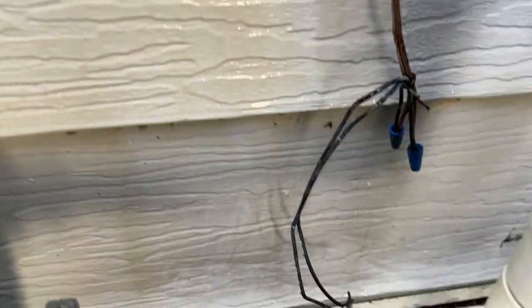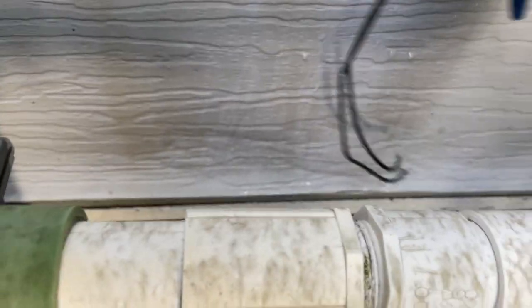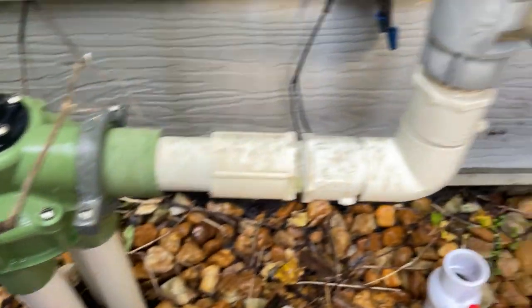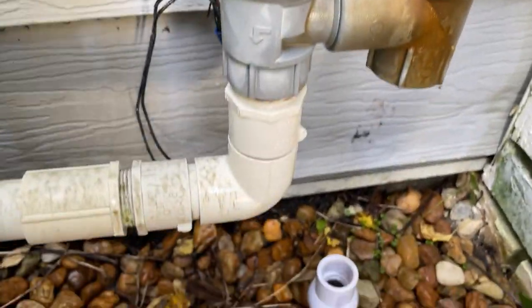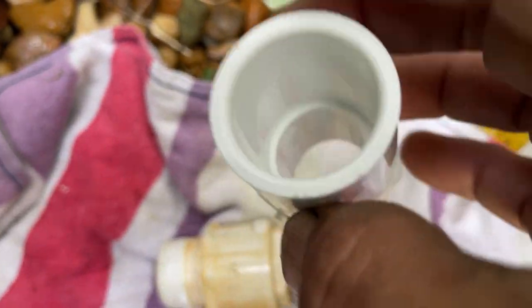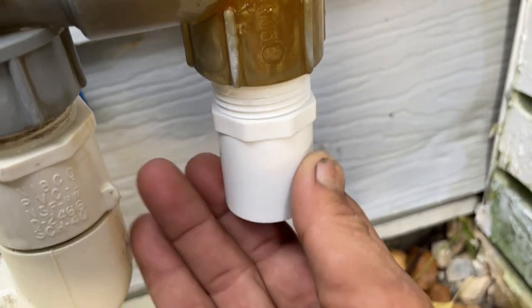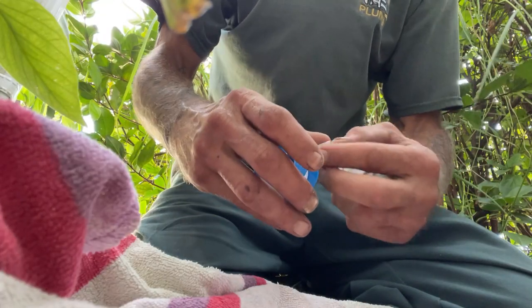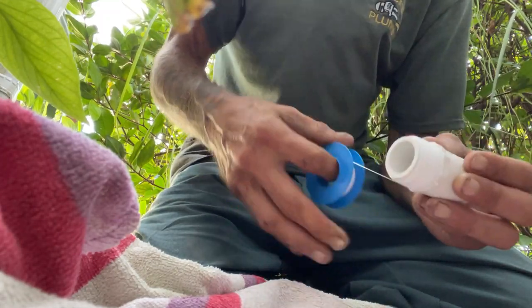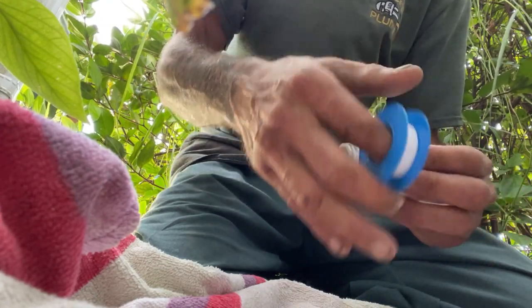I just noticed this little line that comes out here — I'm not an irrigation guy, but that went somewhere in this system and it's totally disconnected, so I highly doubt the irrigation system is working. I don't want to disable it though, just in case they want to use it down the road. Now here's what I unscrewed — that's one inch, then they reduced it down to three-quarter. I've got a one-inch by three-quarter male adapter. Remember: plastic to plastic, we're not going to use pipe dope — that splits the plastic. I've got videos on that.